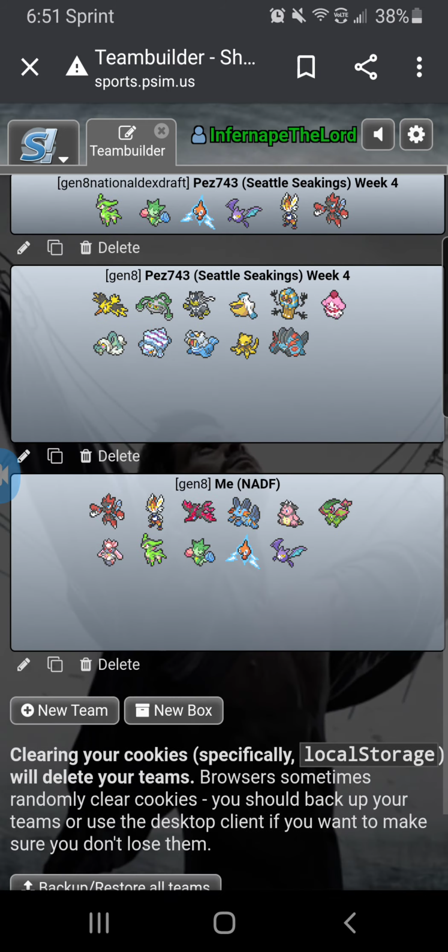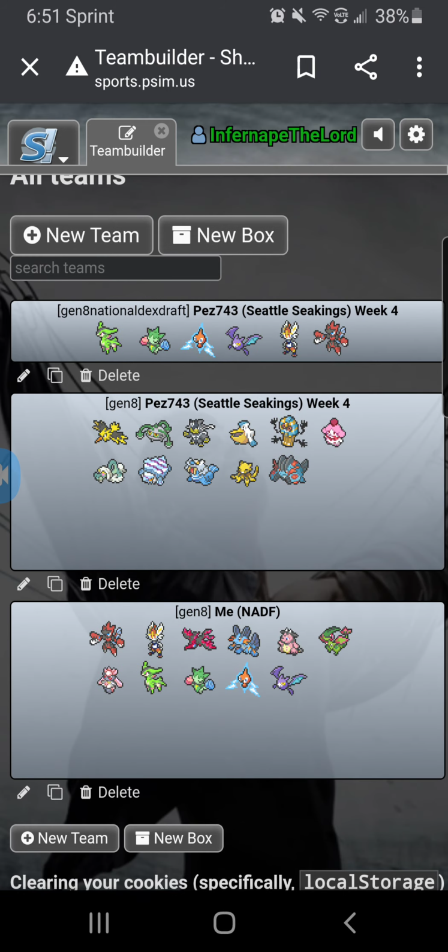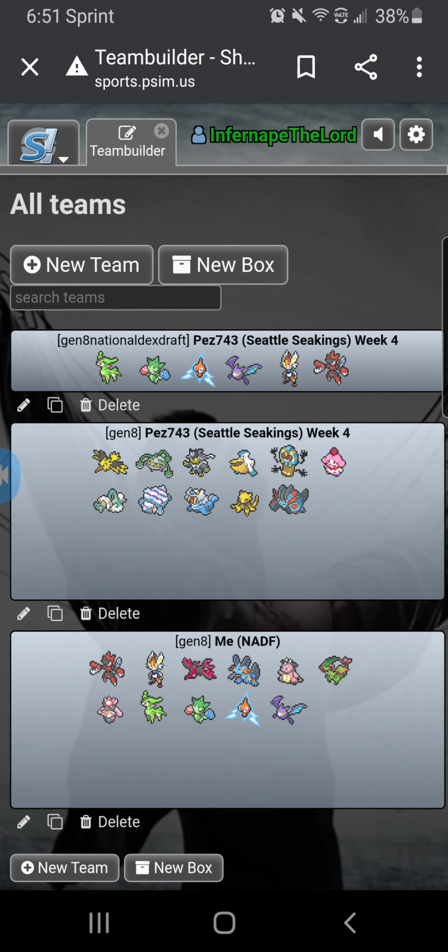And if you've forgotten what our team is, I'll just list it off real quickly. I have Mega Scissor, Libero Cinderace, Galarian Moltres, Swampert, Miltank, Flygon, Diancie, Virizion, Roselia, Rotom, and Crobat.